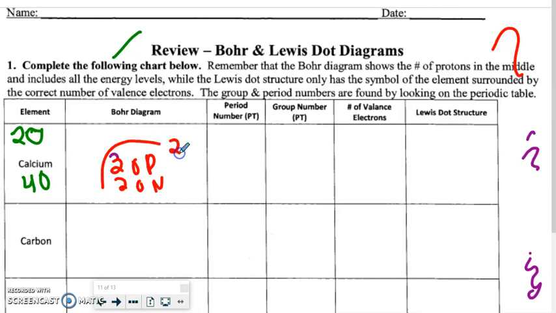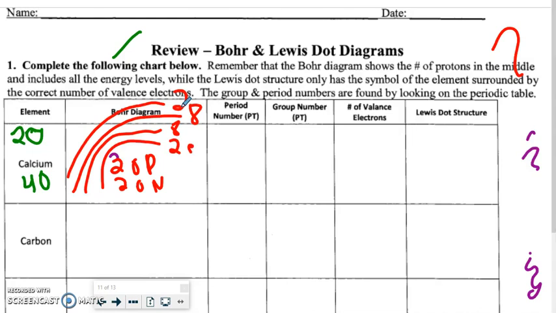Okay, and it's going to have some energy levels, and I don't have room to do full circles, but I know in the first energy level there's going to be 2 electrons. In the second energy level there's going to be 8 electrons. That gives us a total of 10. My next energy level can hold 8 more, and it's happy. And then we're going to have 2 in the next level. Okay, so when we fill in electrons, we always put 2 in the first, then 8 in the second if we have that many. If we still have some left, we can put 8 in the third level. And then after 8, the next 2 are going to go in level 4. Okay, calcium's the biggest atom we're going to worry about drawing.